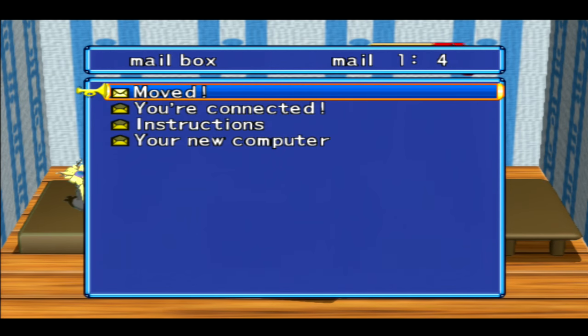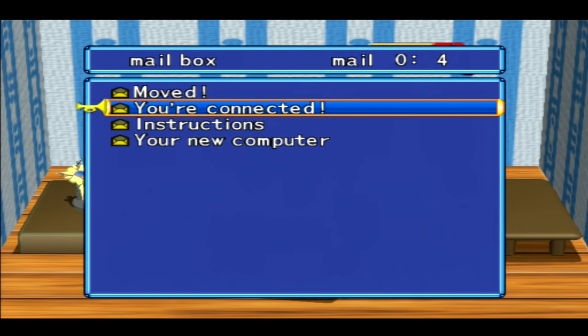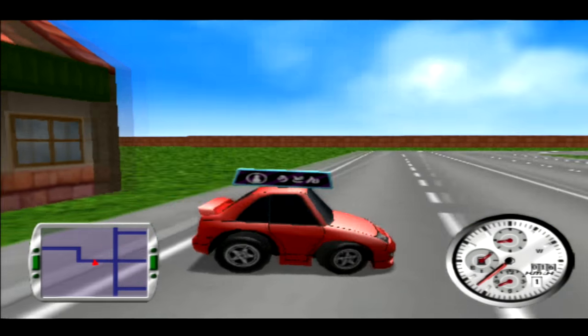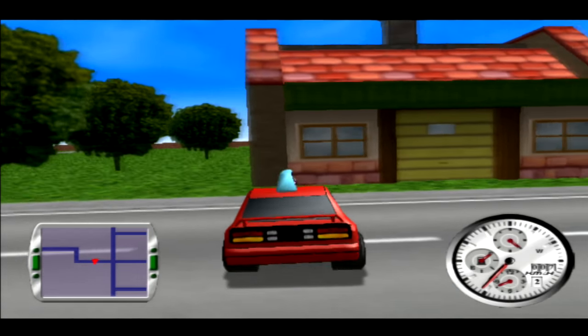We got a flashy notification. Moved! Hello! It's a really nice place. I really like it here. My neighbours are super cool. Please visit me sometime. Fantastic! Okay, so let's just go outside. This should dump us out back into the city and see whereabouts I am. Okay, that's my house. Is that their house that they've just moved into? Because everywhere else is empty.